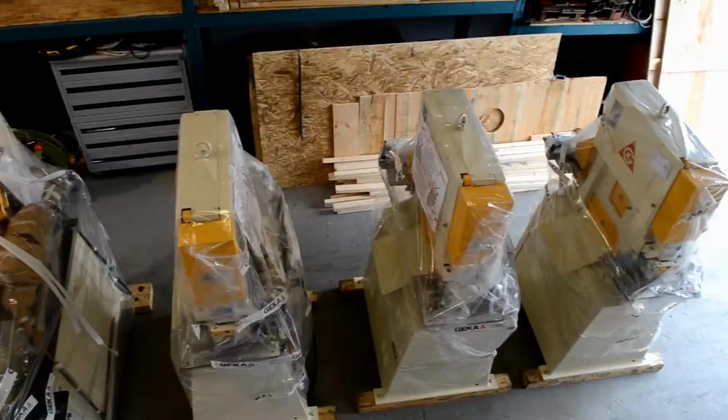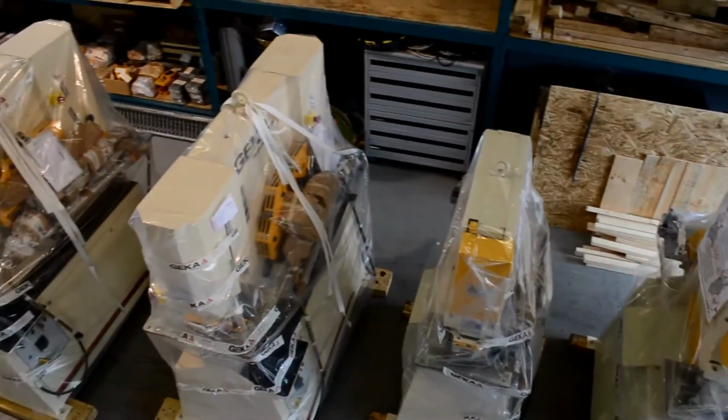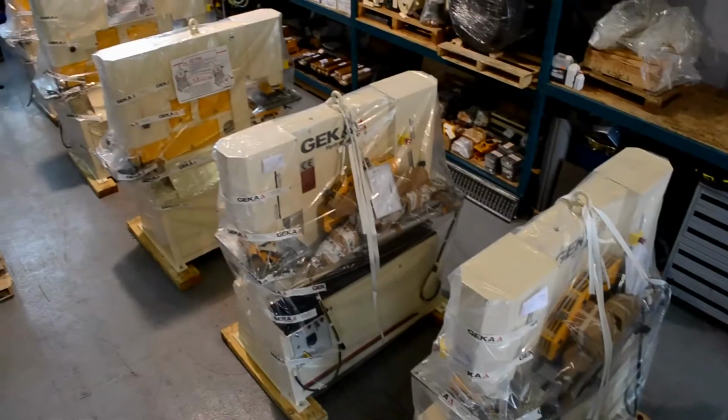Next, we have the hydro inspector. He comes in, and each machine is inspected electrically to meet CSA standards, so the machines can be sold across Canada, and there's no fear of not meeting any electrical codes. And then once that inspection is done, they're shipped out to the customers. Now, your customers obviously are having to wait for that inspection to take place. How long does that take? The inspection takes really just a matter of a few minutes each machine, but scheduling, we need anywhere from 1 to 2 days to get the inspector in before we can ship the machines out once they've arrived. So that's not near as bad as it could be. That's not bad at all.